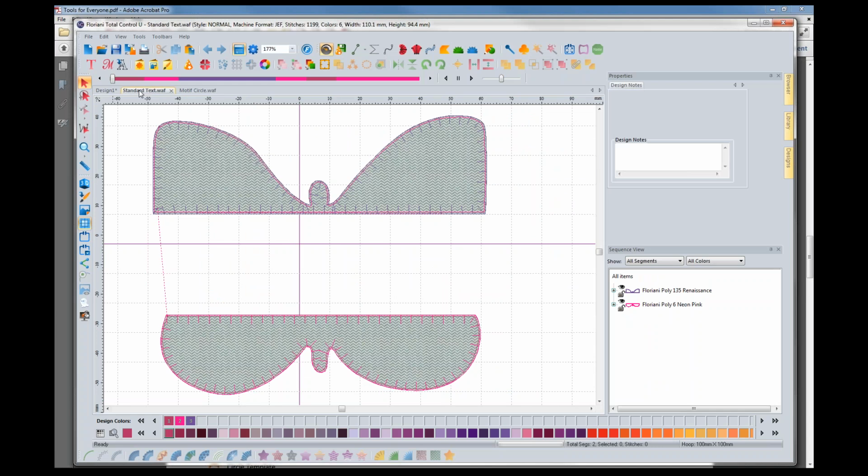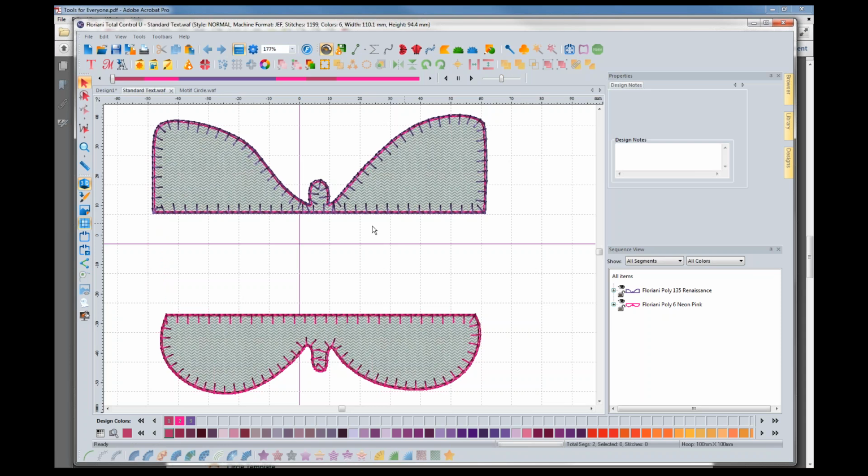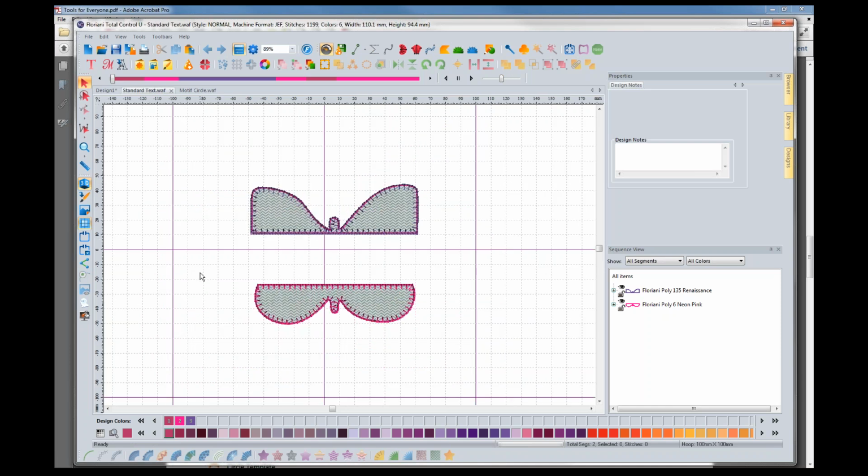I created this design not too long ago. It was actually one of our custom shapes, and I just sliced it and broke it apart and turned it into an applique. So you can see here, I'm utilizing just a simple blanket stitch. I did add some fabric into the background just to help you see that it was actually an applique design. And so what I want to do in this design is I actually want to put a name that's going to lie right here in between these two pieces of applique for the butterfly.